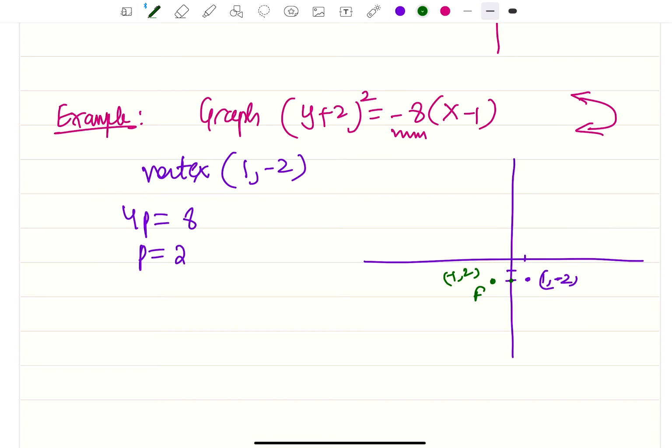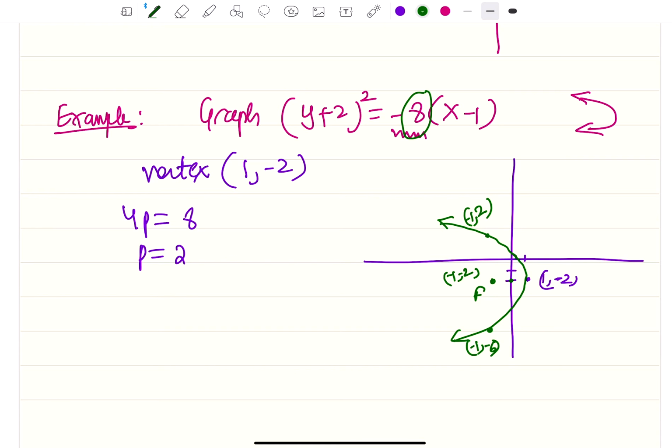At the level of focus, my graph will be 8 units wide. So going 4 above, 4 below. Now when we move in a vertical way, my x coordinate is not going to change, only my y coordinate is going to change. So from y equals -2, we went 4 units up. I would be at +2. Going 4 units down will be at -6. So the graph of the parabola is going to look something like this.